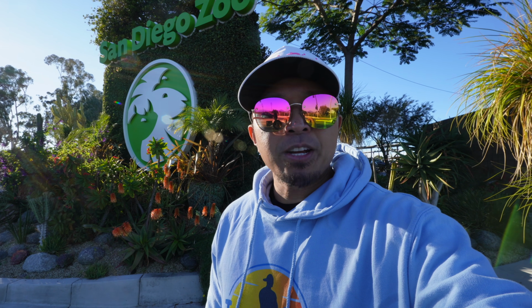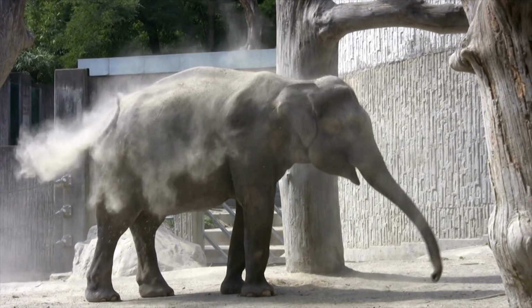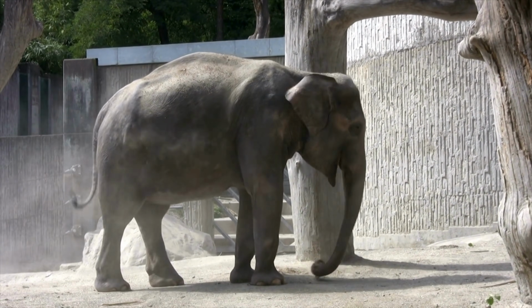And then even go to Bankers Hill and check out the Pure Project over there and have a nice local San Diego craft beer. San Diego Zoo has plenty of animals to see. One of my favorites is the elephant enclosure that they have. But if you want to see pandas, koalas, giraffes, you could even feed giraffes. You can do that over here at the San Diego Zoo.